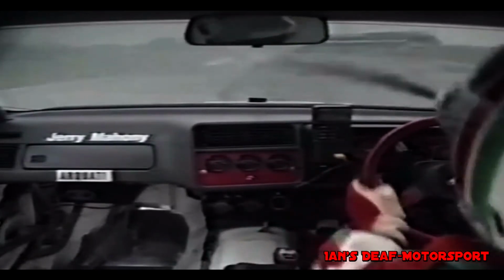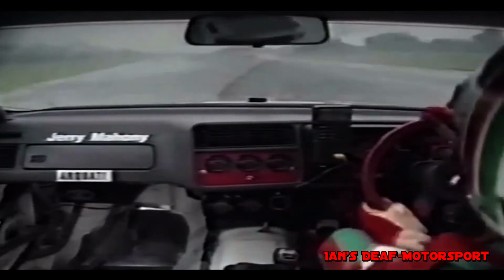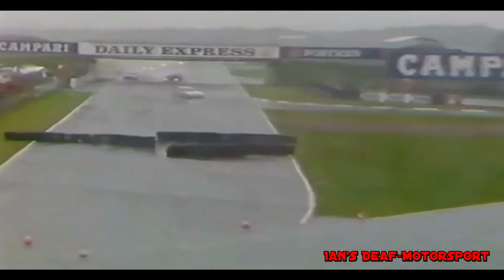From Abbey onto the complex, underneath the bridge first, Edwards 2nd, Marnie in 3rd position, then it's Harvey, Newman is 5th, and behind Mike Newman, Mike Smith in the white BMW has got ahead of Ratzenberger. Look, there it is, as they come up to the left-hander. And Ratzenberger's hitting Smith as they go into the left-hander there, and he's lost it. Ratzenberger spins, out of contention. Past him go 2, 3, half a dozen cars, and he's got to wait there to find a space to get into the action again.